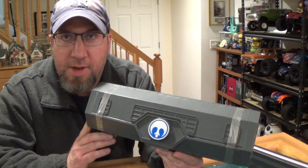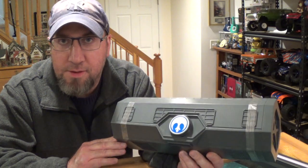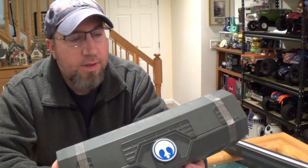Alright, back with another lightsaber video. I know it's been a while, but I ordered this off of Amazon. It's actually a Disney Parks exclusive. This is the latest one that just came out, the Reforged Skywalker Legacy lightsaber hilt. So it's Disney theme park merchandise. It says right here, Savi's Workshop, Galaxy's Edge, Star Wars.